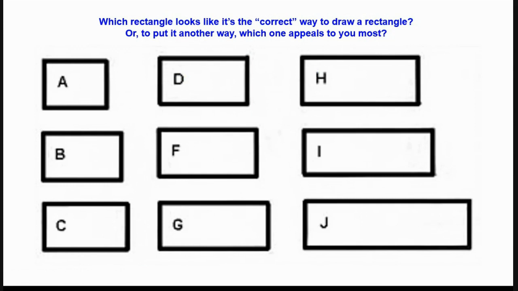And I want you to look at this, and I'm going to set up a poll real quick here. So you can use the little poll feature down by the chat. I'm going to start a poll. Look at these rectangles and say which rectangle looks like it's the correct way to draw a rectangle. What I mean by that is which one of those is appealing to you the most. Like if I was going to draw a rectangle, that's about the ratio I would draw it. Because some of these may look like, okay, that's a weird looking rectangle. It's way too long, or that one's way too short. But which one to you is the correct rectangle? Which one just looks the most pleasing?